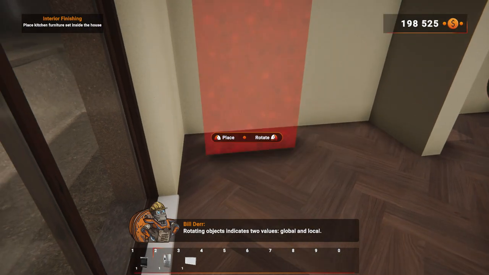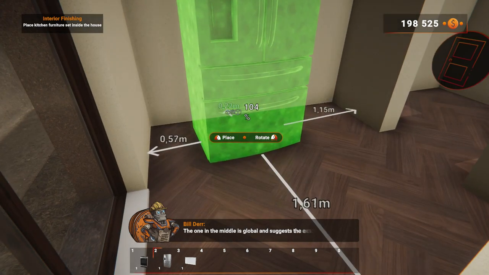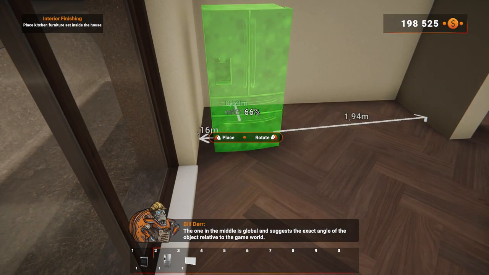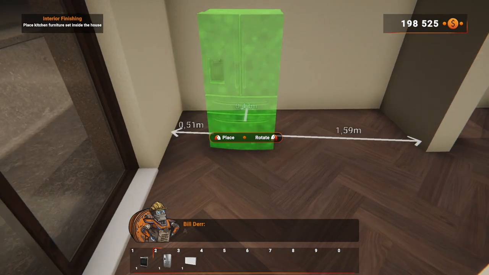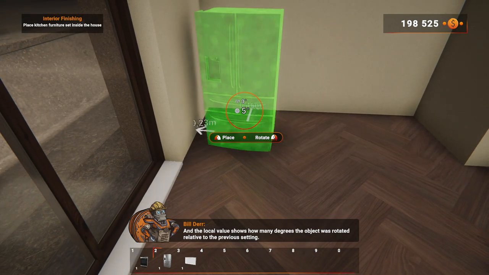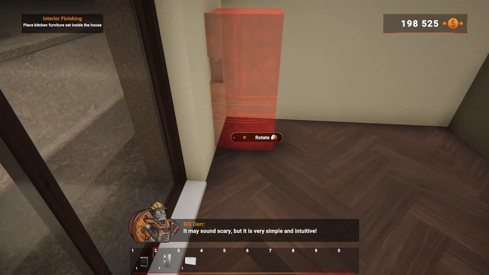Rotating objects indicates two values, global and local. The one in the middle is global and suggests the exact angle of the object relative to the game world. It allows you to accurately position an object evenly, e.g. at a 90 degree angle. And the local value shows how many degrees the object was rotated relative to the previous setting. It may sound scary, but it's very simple and intuitive.